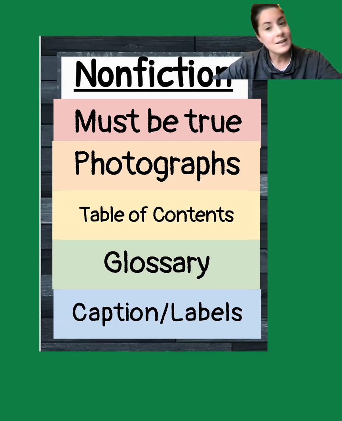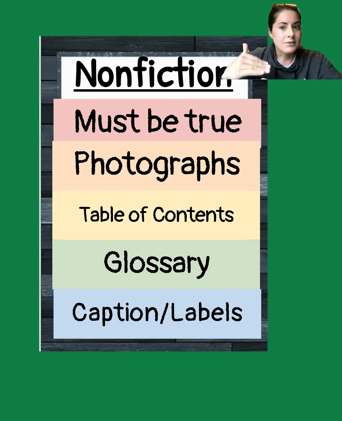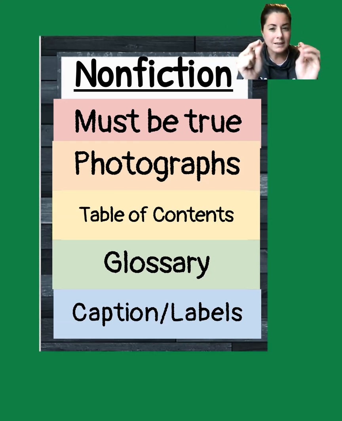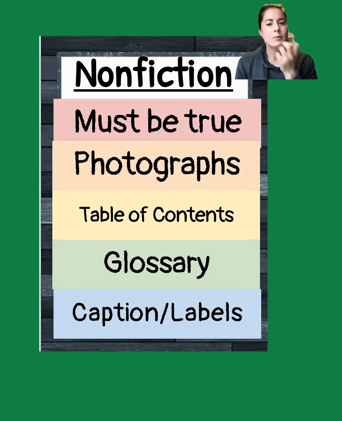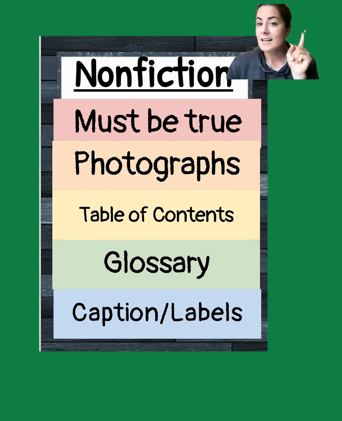It's of a real thing. And then sometimes, not every nonfiction text has a table of contents. Do you remember what that is? It's a list of things that are in the story and they're organized by page number. So if you're trying to find something specific, like, remember we did the butterflies and caterpillars? What happens when the caterpillar's in the chrysalis? Let me look up the table of contents. Oh, chrysalis is page 10. I'm going to page 10. That's how I use the table of contents.